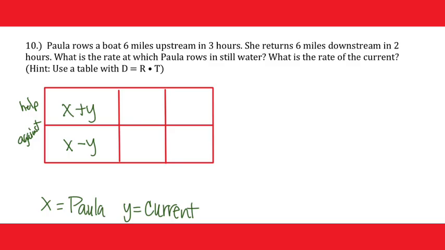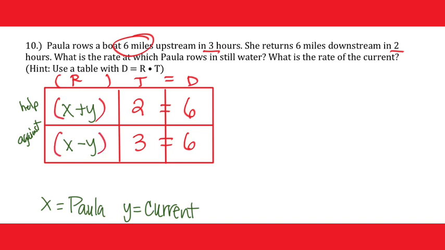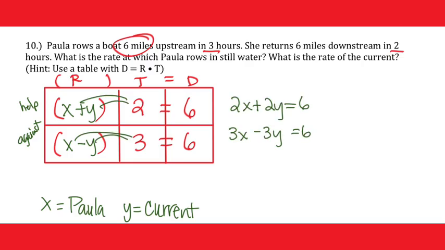So then I look at the time it takes, and the time is 2 or 3 hours. We know with the help, it's always faster, and against is always slower. So we put the slower time with against and the shorter time with the help of, and the distance is the same. Now, anytime we have something multiplied by x plus something inside parentheses, the parentheses mean multiplying. That means we have to use the distributive property. So I write my two equations, and now we're back to solving by elimination.